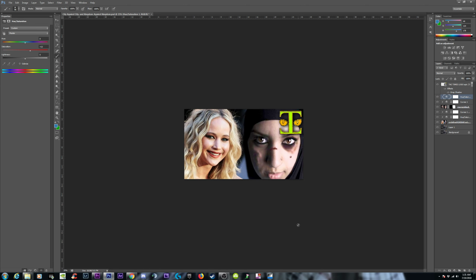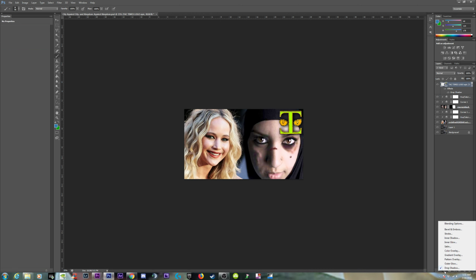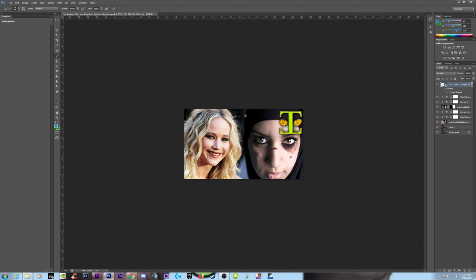I mean, what more do you want from it? We already have our tack times. The tack times already has its drop shadow and everything around it. I mean, at this point, we could even move this tag times over here, but I think it just looks better up here. Maybe just shrink it a little bit because I don't like it being that close to her eye. Control T, hold shift, shrink it down a little bit. It's fine.